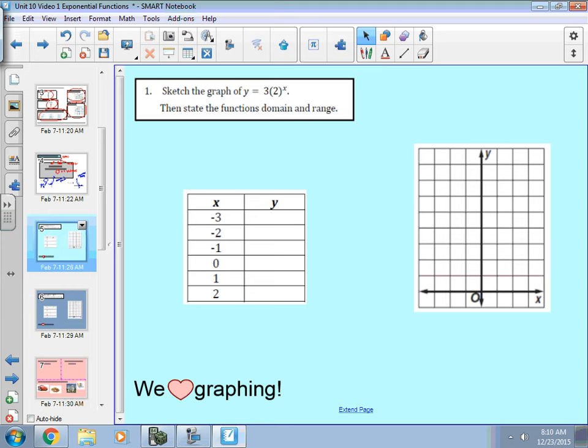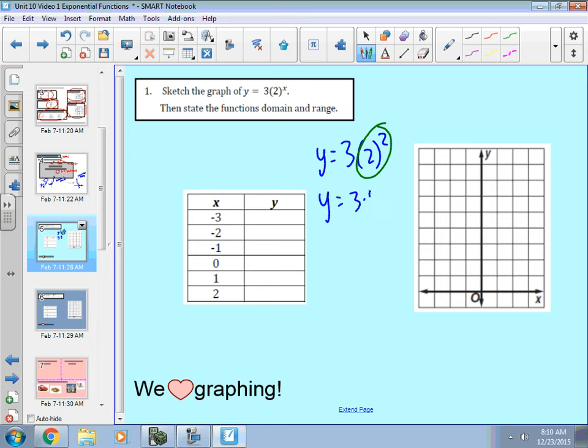All right, so we're going to do some graphing here. When you're graphing these, you can make a little table, come up with points, and see what you get. So if we were to plug these different numbers in for x, we should be able to get the y value. So let's say we plug in 2 here. What is 3 times 2 squared? Well, remember, you got to think way back to the first unit we did. If we're doing order of operations here, we got to make sure we do our exponent before we multiply. Do not multiply 3 and 2 here. So 2 squared is 4. 3 times 4 is going to be 12. So that's the value there.